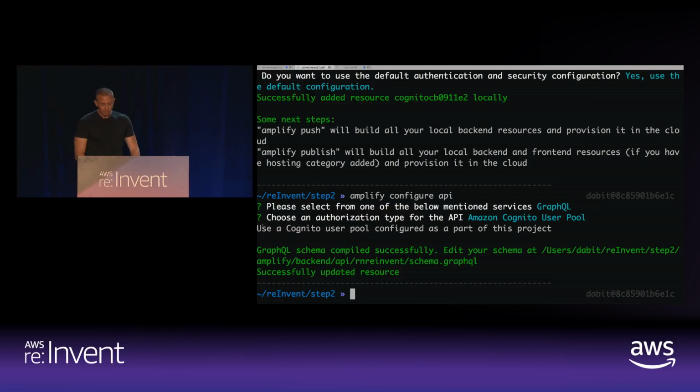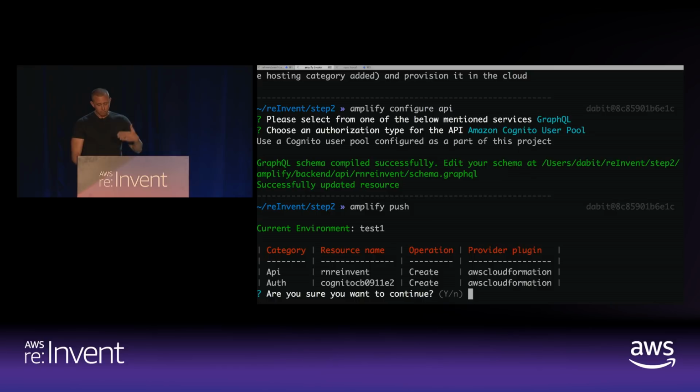And we see a little note here that's pretty important. It's basically saying we're going to use a Cognito user pool that's configured as part of this project. So it's going to recognize that we have this Cognito user pool and use that, and that way we don't have to do anything. It's already there for us. So now we can run Amplify push.